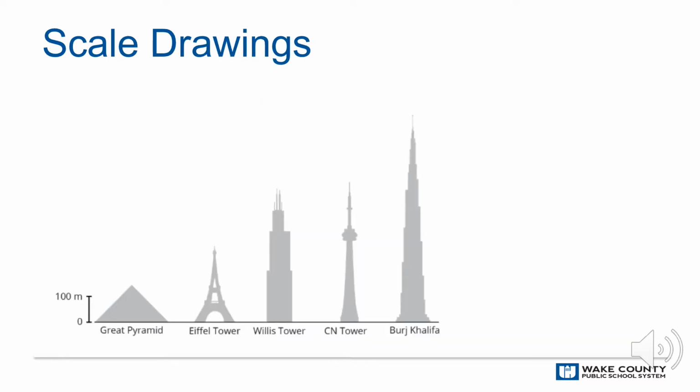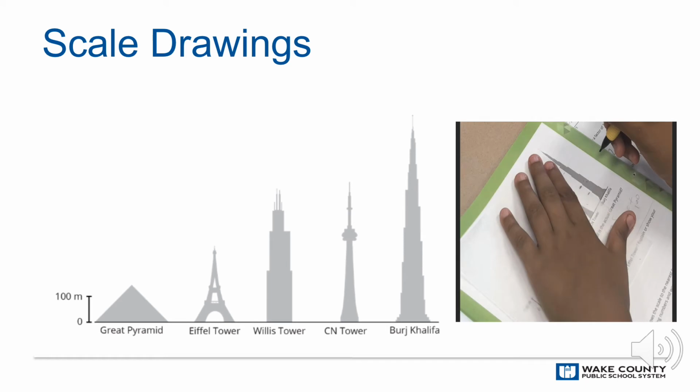As students start looking at scale drawings, they will be using non-standard measuring tools like index cards or a sheet of paper to measure a drawing and to solve problems. Students will need to be as precise as possible when making their marks and estimating lengths. Here's an example of a student using patty paper to mark different lengths in this activity.